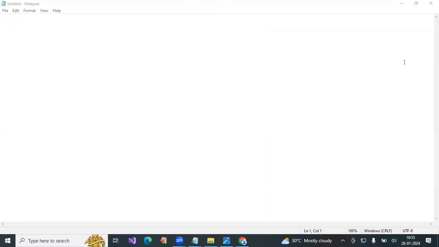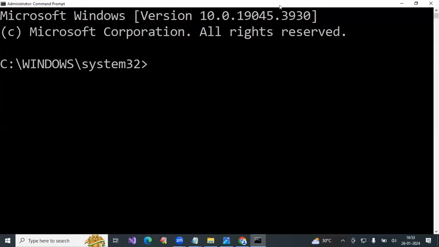I'll open the command prompt. Here, this command prompt, is it an application or a database? Multiple answers are coming, you observe. How many people answered it is an application?